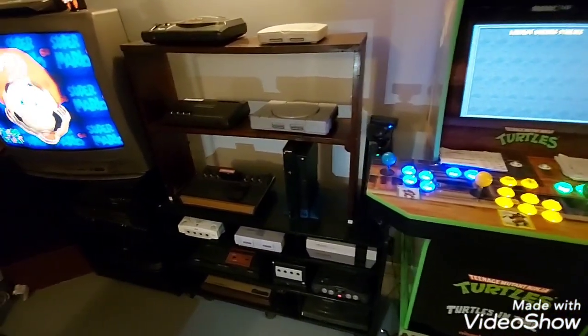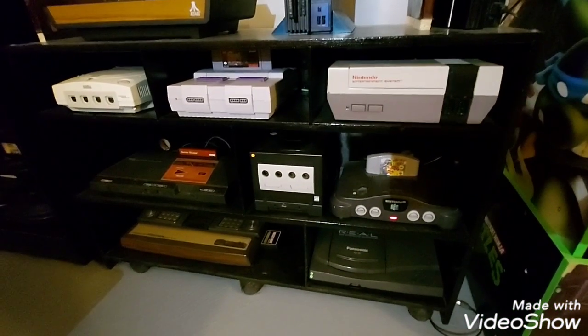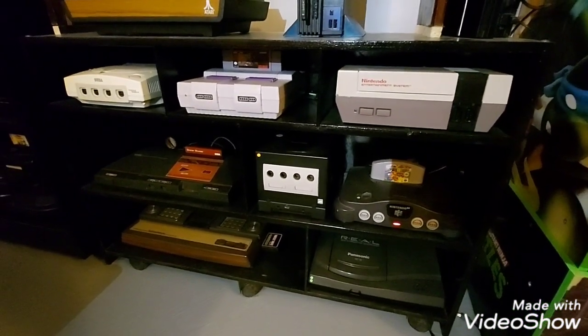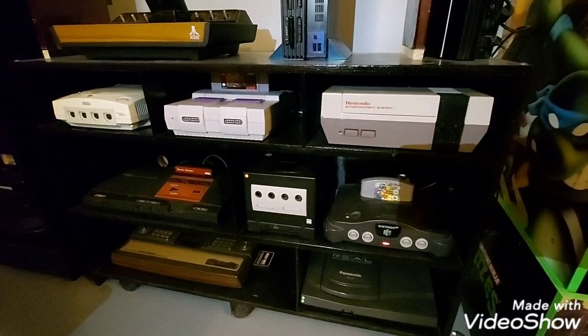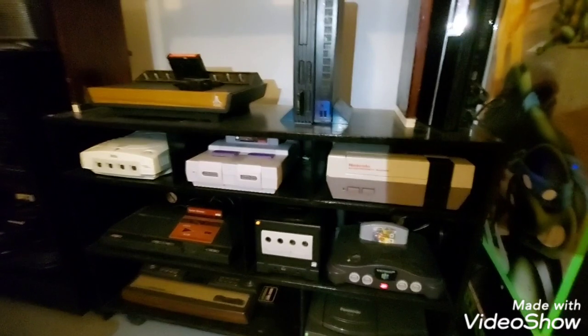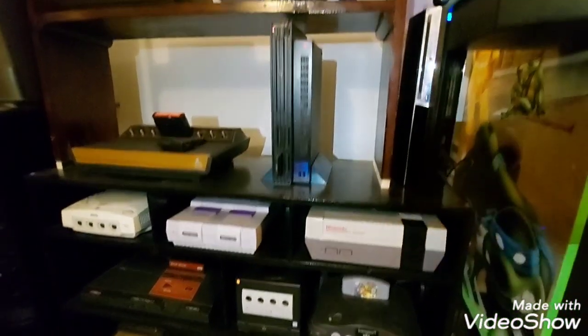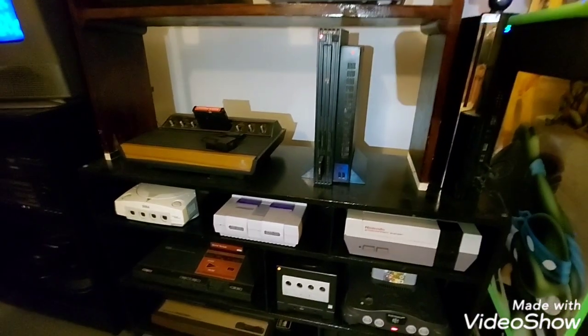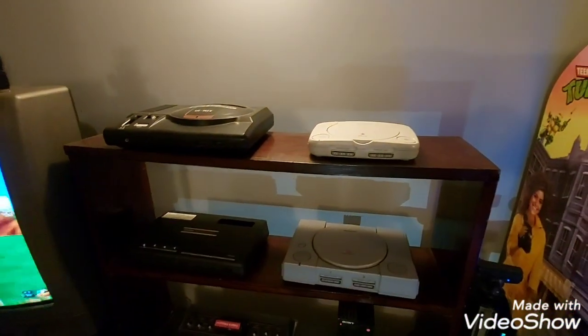To the left of it, I have this stand with a bunch of consoles on it. At the bottom I have Intellivision, and then to the right of it a 3DO. Then I have a Sega Master System, a GameCube with a Game Boy Player on it, an N64, a Dreamcast, a Super Nintendo, a regular NES, and then an Atari 2600 and a PS2. I actually have a PS3 kind of tucked away over here too — that's what's running the YouTube that I play my guitars to. And I just have some other consoles up here as well.